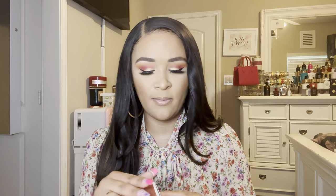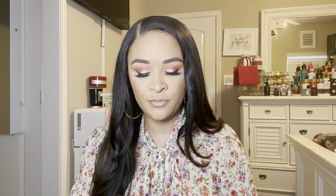Next thing, I mean, it's mainly cheap products, but when is it not? The next couple of items are from Haus Labs. I picked up the two new shades in the blushes. So she released the blushes, brought them out, then all of a sudden took them back, and now they're back, but they're a lot smaller. And when I say a lot smaller, I mean a lot smaller. Let me show you. So this first shade here is in Fire Moon.